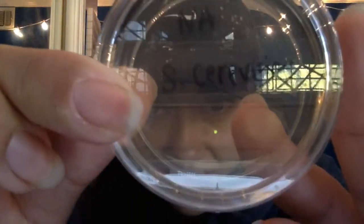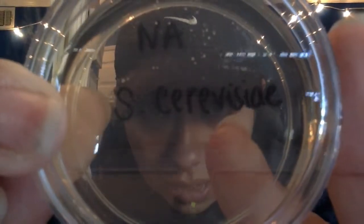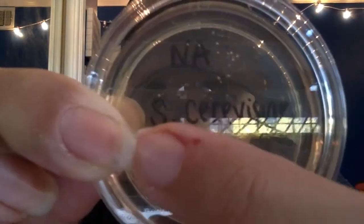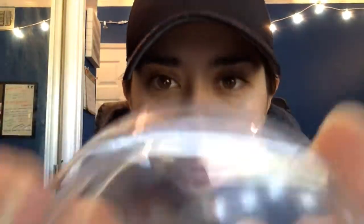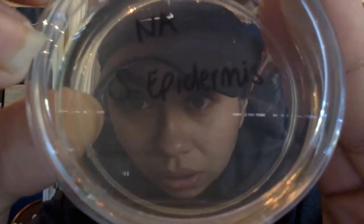We can see there's a little bit of growth in that top quadrant. But not so much anywhere else. I mean, I know the top quadrant was the one I started with, and then I went counterclockwise, but there's really nothing in the other areas. So there's that one. Again, here's the S. epidermis, and there's not much in any of the quadrants. There's no growth of any microorganisms.